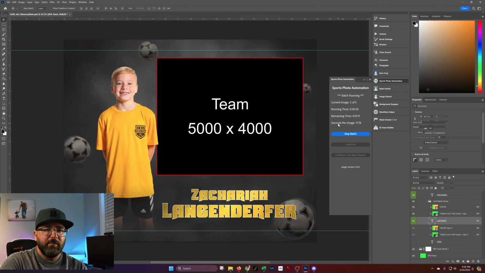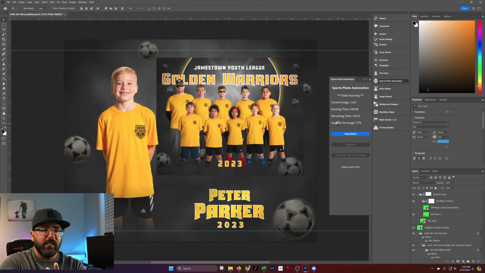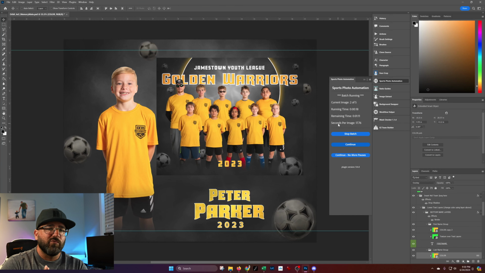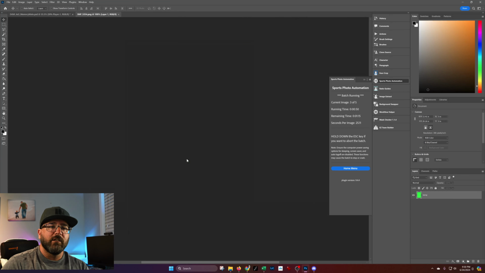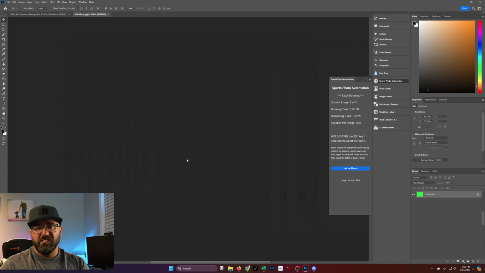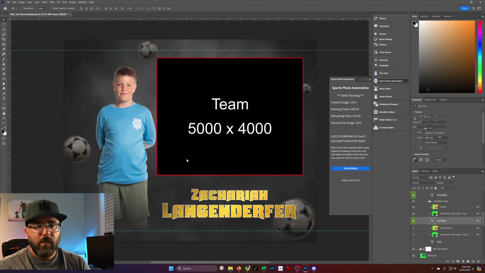Now, if it pulls in a same team image, then one of two things could happen. Your CSV has the wrong team image in it, or when you did those initial options, instead of use the team file that's in the CSV, you might have selected just use a single team image. All right, so we're good here. I'm confident. I'm just going to hit continue with no more pauses. Here, I'm going to go get dinner, go make myself a snack, get a drink. We'll all be good to go.